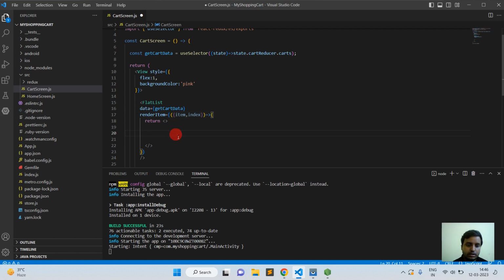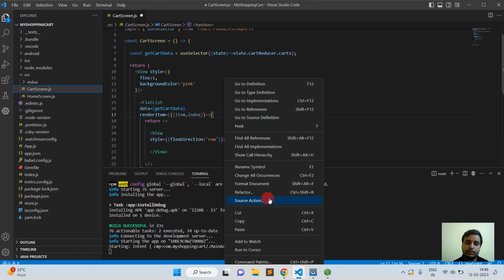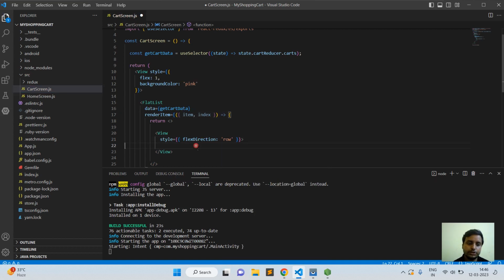Here we can use View, because I am going to show the products horizontally, so we will use a style where flexDirection will be row, so all the components will be horizontal. Firstly I am going to use Image.